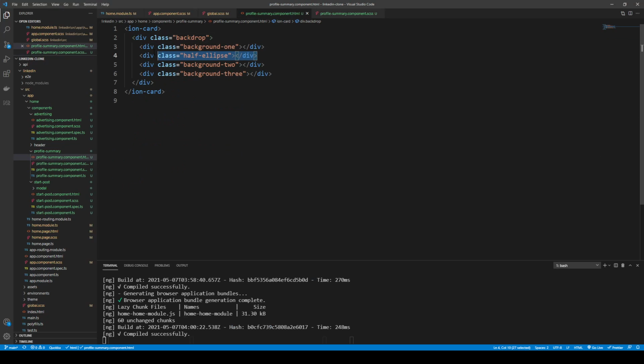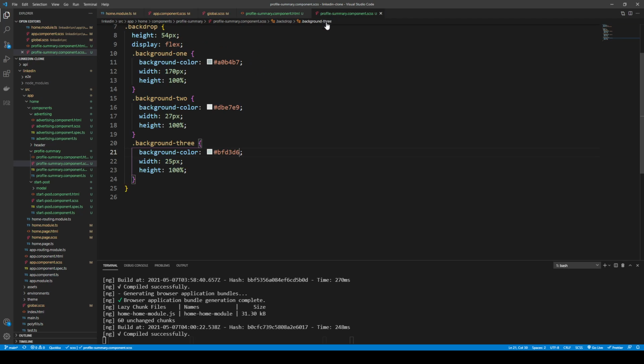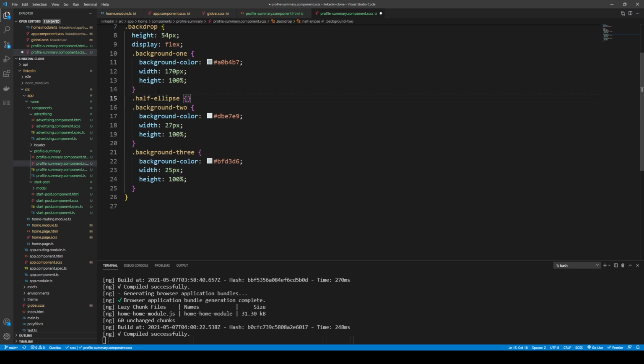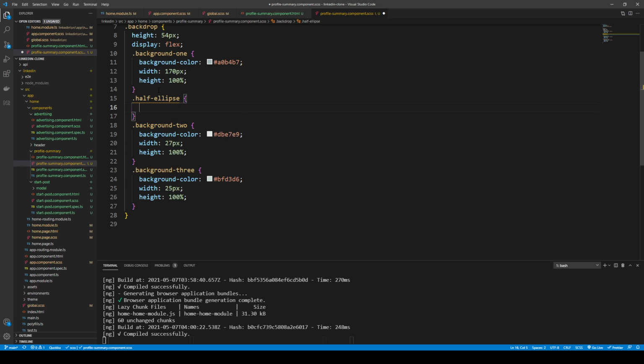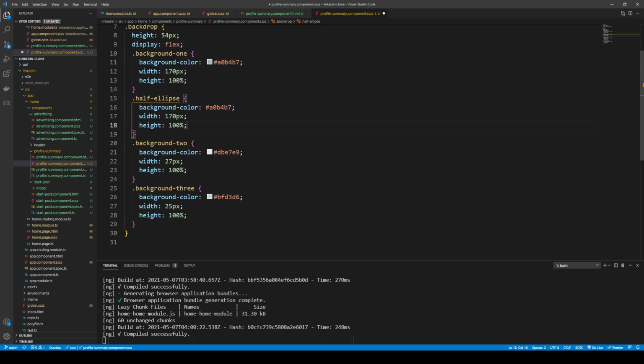We've got the half ellipse class here, so let's copy that class name, and we can put it here after the background 1 because it merges in with it. Now we can copy some of these properties here, except we want the width to be only 3 pixels here.